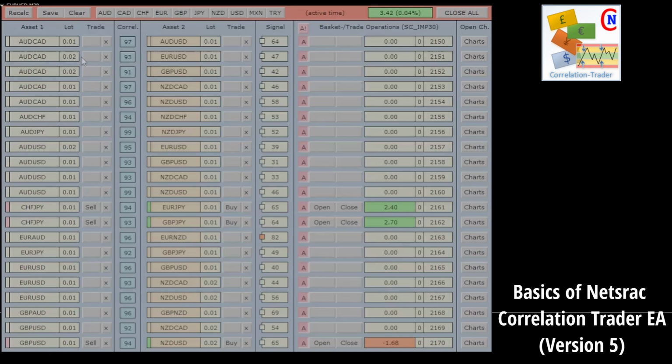The order buttons in the Trade column are executed differently depending on whether you are trading the correlation pair manually or have activated the Auto Trader. In manual mode, you buy the asset with the B button. With the S button, you sell, and with the X button, you close all orders of this asset. In Auto Trade mode, you only have two buttons. A larger one that only becomes active when there is a signal. You can then buy or sell manually in an auto trade. The X closes an asset auto trade manually.